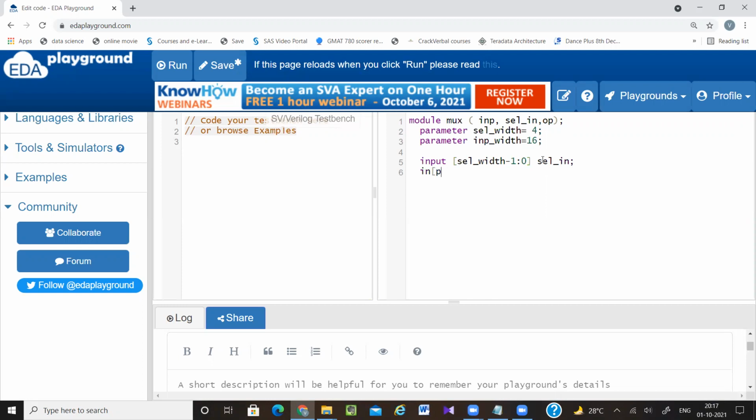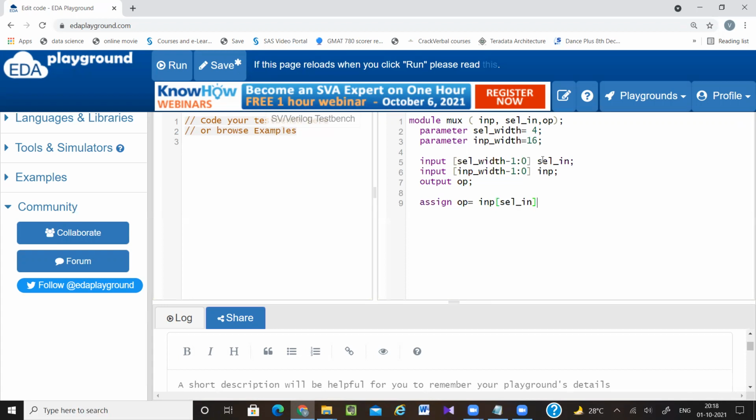Then input, width minus 1 down to 0, input, then output. Okay. So here assign output equal to input of select in.